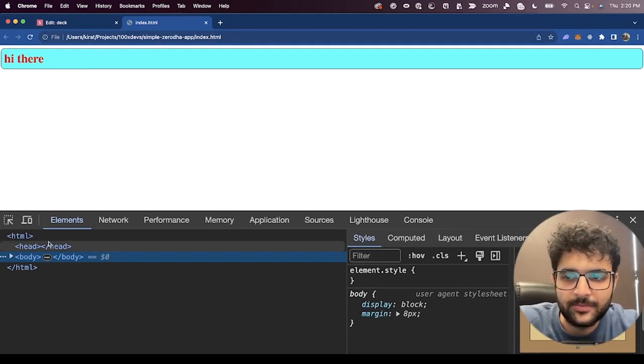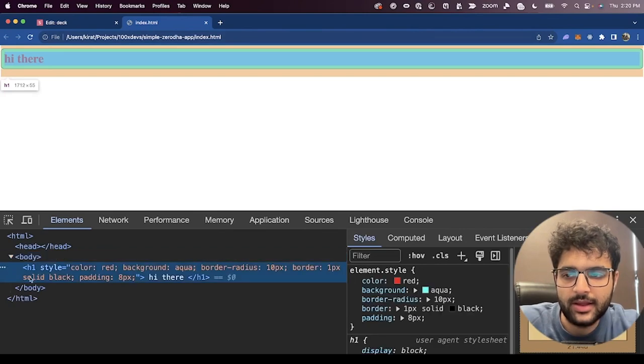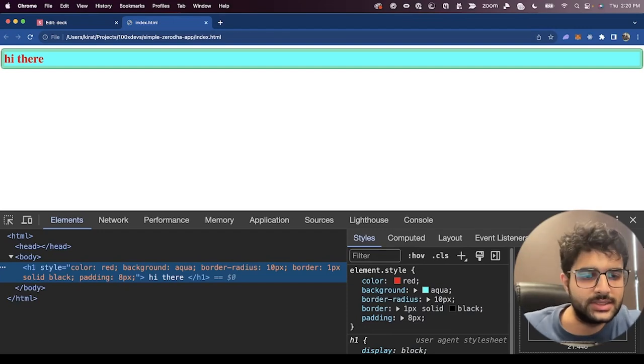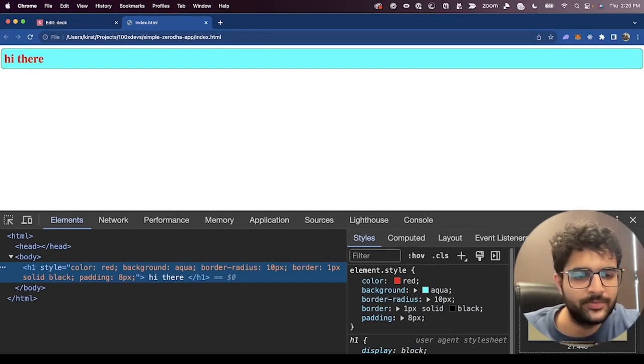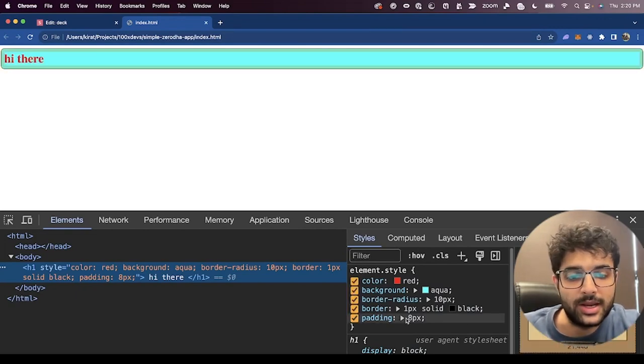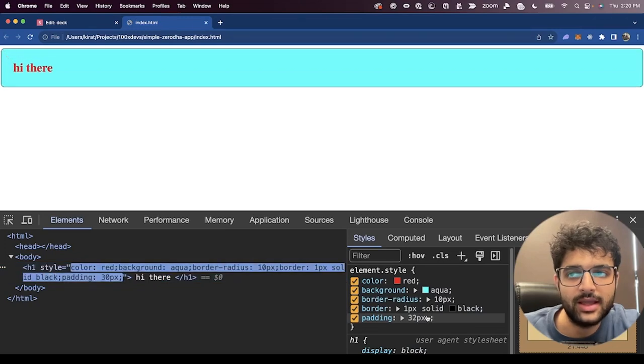As you can see, if I click on this H1 tag of mine, what do you see on the right? You see very nice representations: there is a border of 1 pixel, there is a padding of 8 pixels inside this padding right here, and I can also update the CSS from here. If I increase this padding, I can see how it looks like.